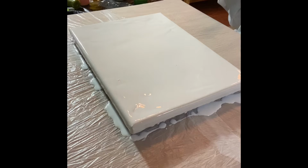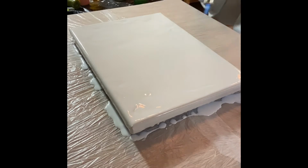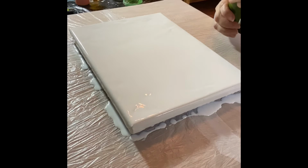Get my something here. Pop the bubbles, just a quick over the top. Okay. And then my safety on. So see if there's a safety on there. All right, safety's on. So I don't want to hurt anybody. So the question is, what color do I want to put down first? So we're going to open this Mermaid turquoise color.